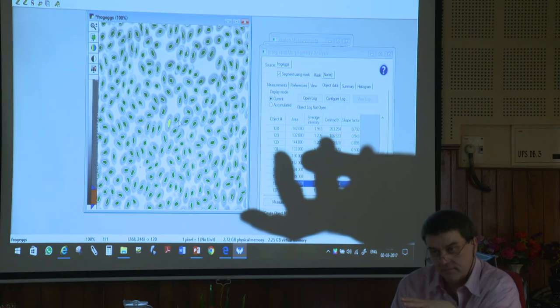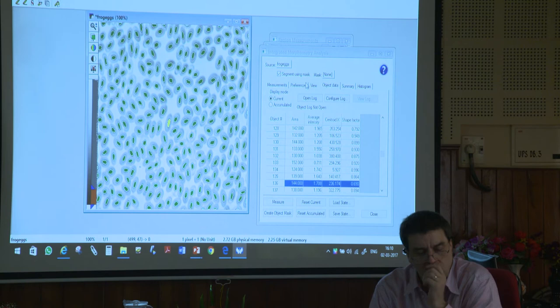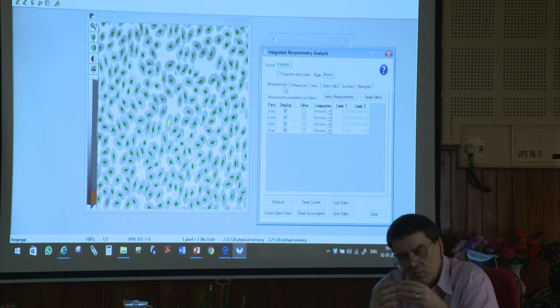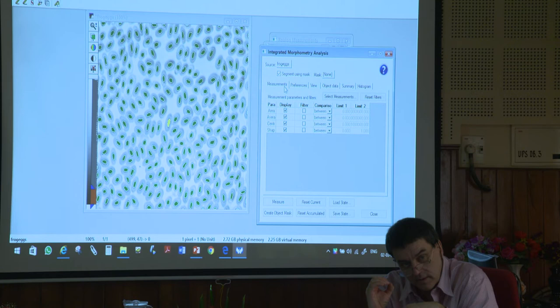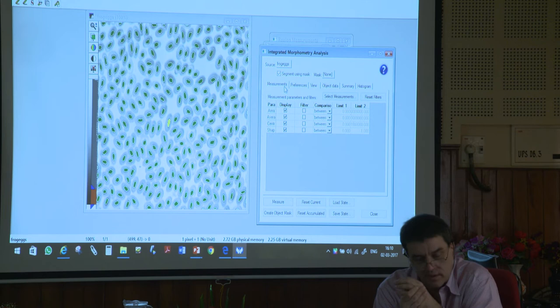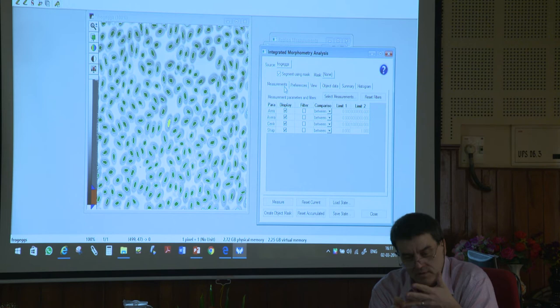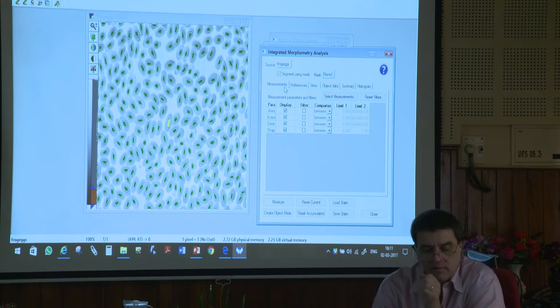Okay, so let's say we just want to look at objects that are almost circles, because I use this a lot. Like I'll have two different kinds of cells, and one will have a nucleus that's long and thin, and the other ones will have a nucleus that's very round. Okay, so I will use shape to do my filtering. I will use shape to do my sorting. I mean, I could sort on intensity. I could sort on size. There's a lot of different things I can sort on, but for right now, I'm gonna show you how to sort on shape, okay?